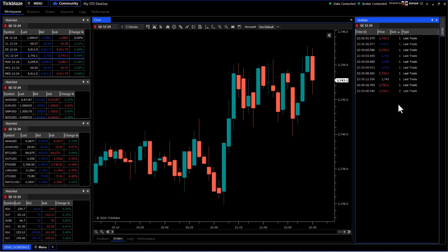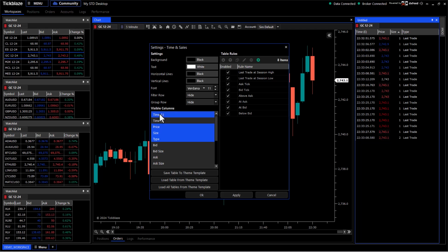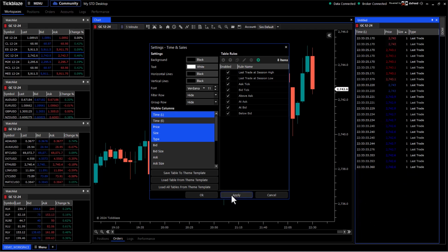Now, outside of all that, let's go in and actually take a look at the other settings that are ultimately going to be good for you to understand. The visible columns are what you're seeing, and if you wanted to have your time at local time, you could change the time to local time, and this will basically be the time that is showing in your time zone on your computer, right?